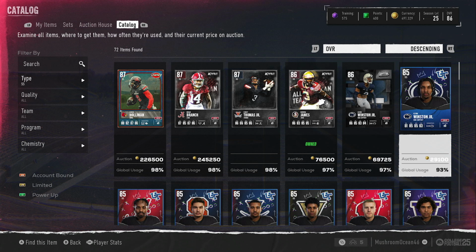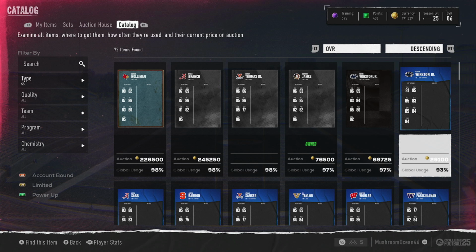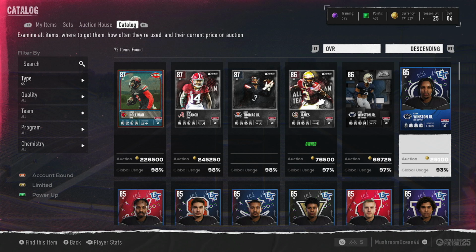So for the final position at strong safety, for our lower end player, I'm going to be going with this 85 overall, Kevin Winston. He has 85 speed, 85 acceleration. He is pretty low on the man coverage with only 78 man coverage. He has 83 zone coverage, and he's 6'2". You can pick him up for under 30,000 coins. So a strong safety that's 6'2" with 85 speed for under 30,000 coins is always going to be a great pickup.